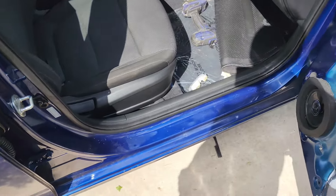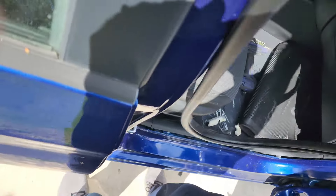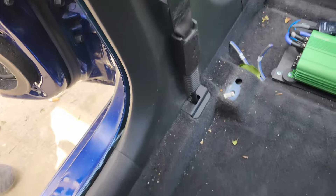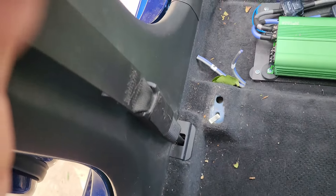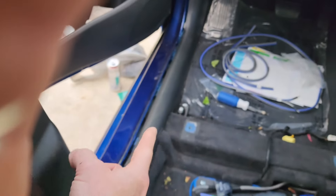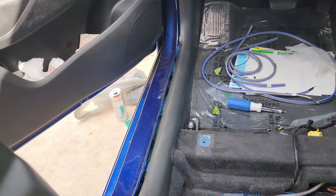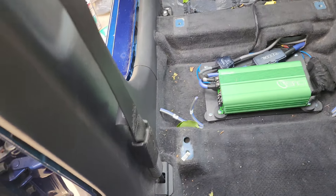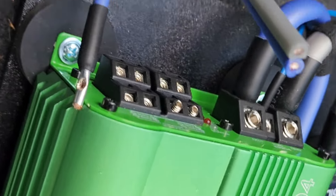Back again with day two. If you haven't already run wires to your speakers and your doors, you're going to want to go ahead and just remove all these and pull them out. Set them to the side. You're going to need to take this trim off right here. You could also run your power wire back through here and back to the trunk — that's another option instead of doing it under the seat. I'm going to take these panels off and start running the speaker wire up through the doors. Got a slot in the carpet — those wires are going to the right side and those will be going over here to the left side.